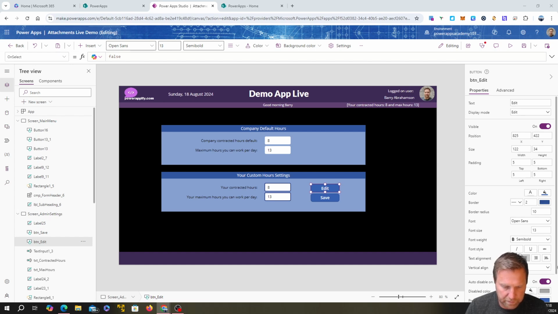One second. Right, so we want to set our display mode on the save button. We only want the save mode to be enabled if we're actually editing. Otherwise, there's nothing to save.